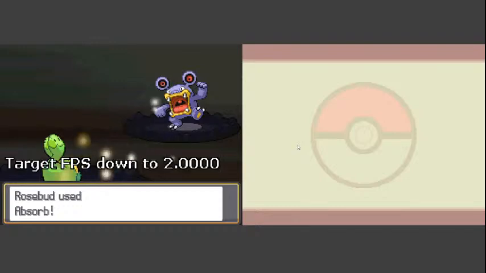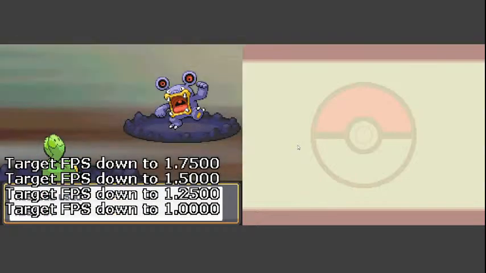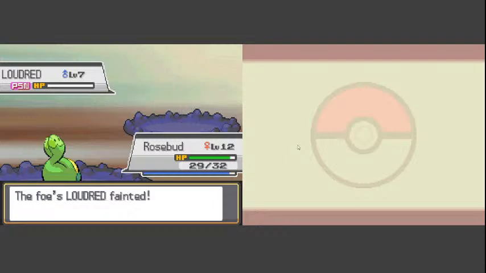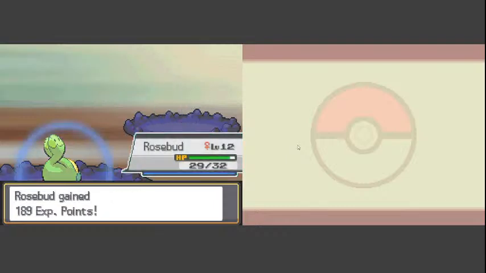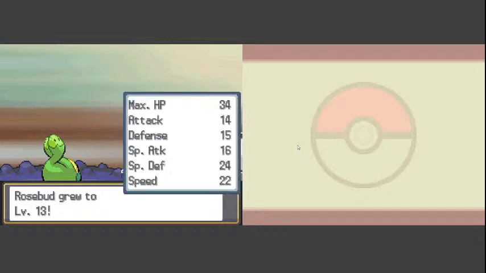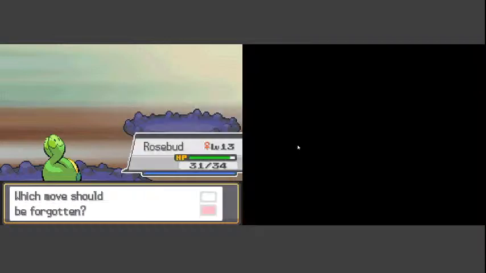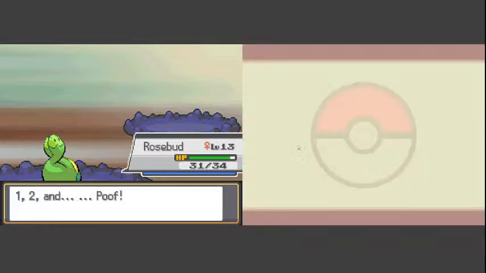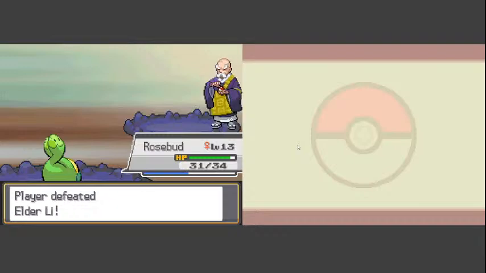Beautiful. Doing very well. And Rosebud is killing it. Great addition to the team. Really underestimated this Pokemon. And we're already going to get Mega Drain, so we'll replace Absorb with that.